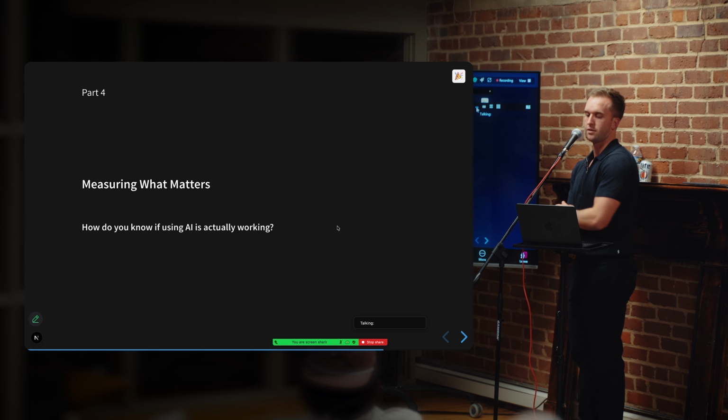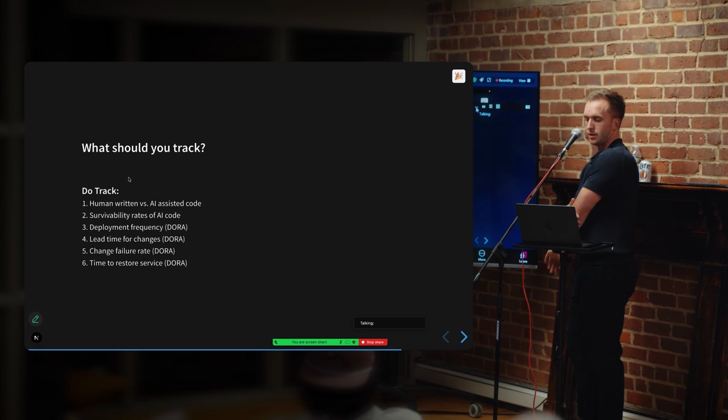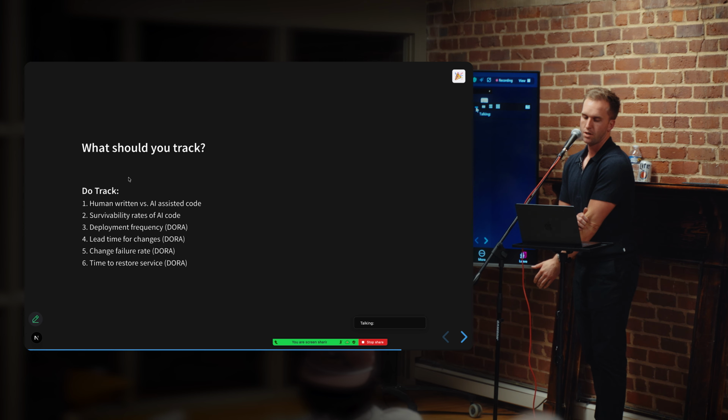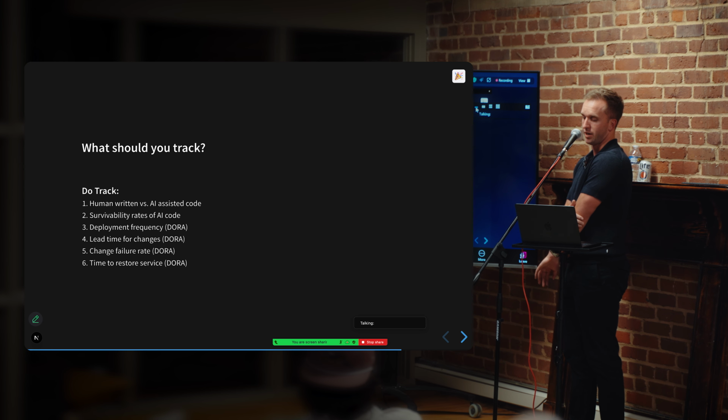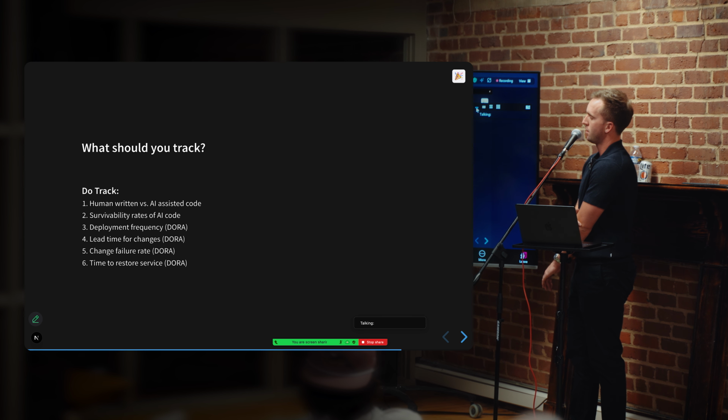We'll get into measuring what matters, which is more on, if you have a larger engineering team, you can definitely do this. Smaller, you can probably just track it manually and just ask the team really on the investment there. So I'm going to get into a few in this. I've helped with these things before. One thing here is definitely tracking, which we've all seen the stats, human-written versus AI-assisted code. That's good. Obviously, the higher it goes doesn't automatically mean it's better.